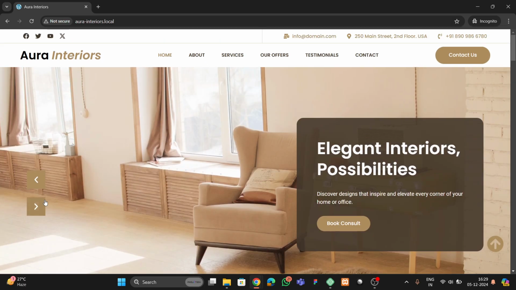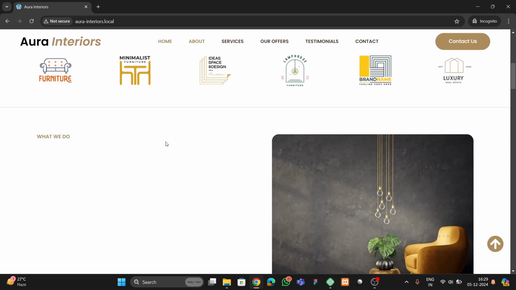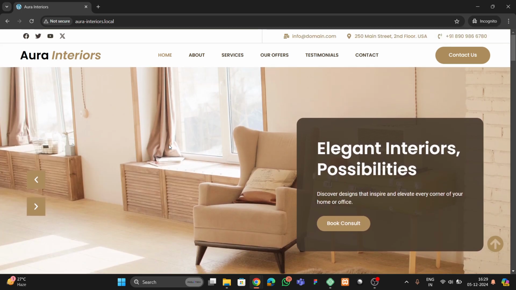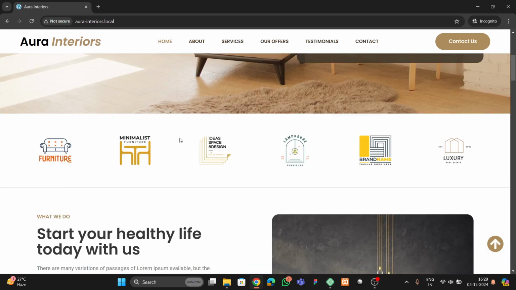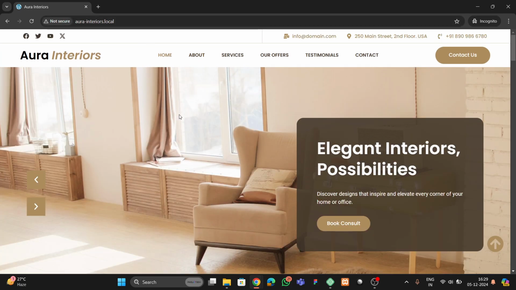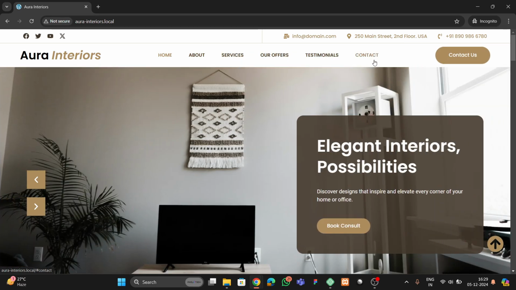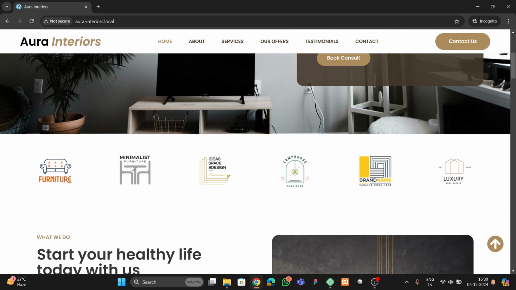Then here you can see that when I scroll below we have this sticky header at the top. If I scroll below on the website, the header is sticky at the top, and only this part of the header is sticky. So I will show you how you can make such type of header also. And also we have this hover effect on these menus. Okay, so let's move to the next section.